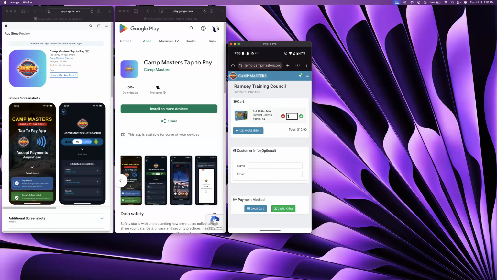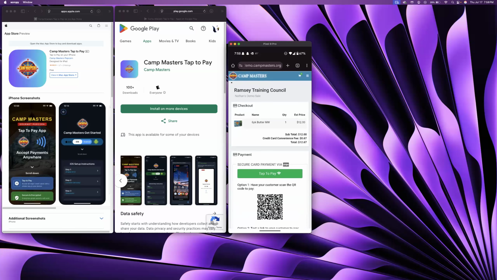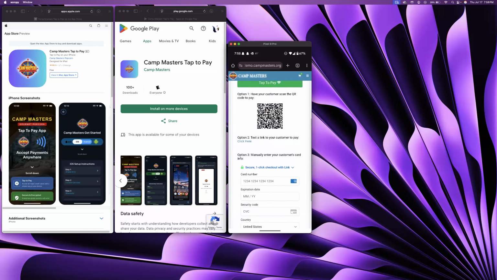And the checkout process is the same. If anyone is familiar with the system already, from the demos that we had previously done during the seminar, it's the exact same workflow. Instead of clicking on cash or other, you would click on credit card, and that will take you to the checkout screen. And there's going to be a couple different things. Obviously, we have the product and the subtotal, the credit card convenience fee, total amount, and then scrolling down, we have a couple different options.